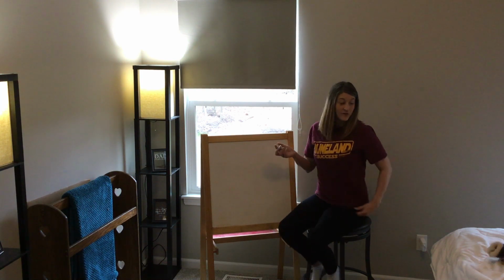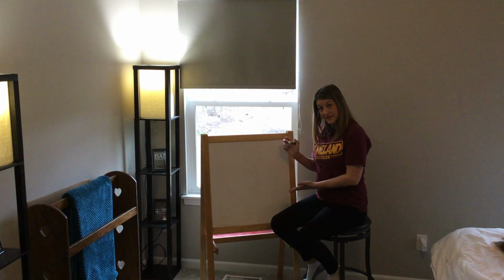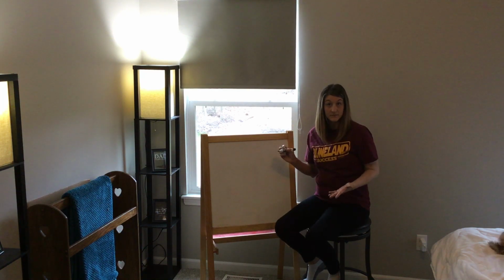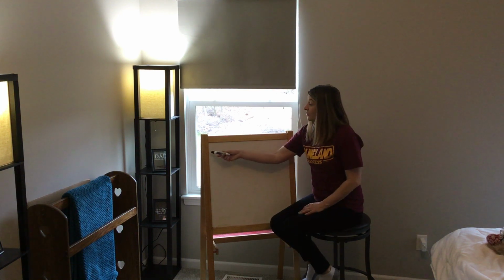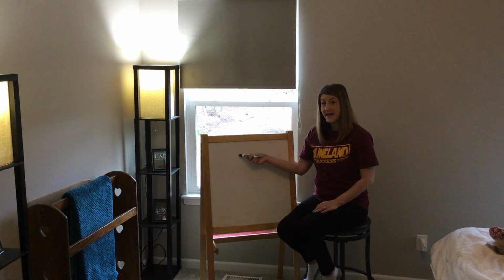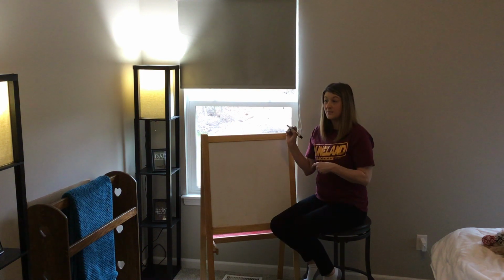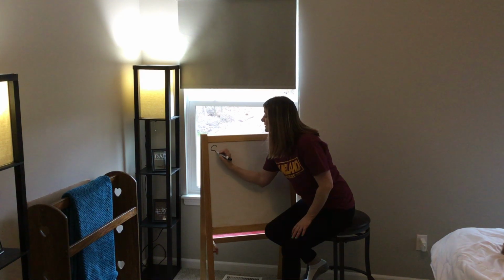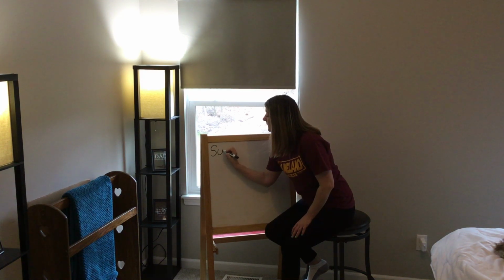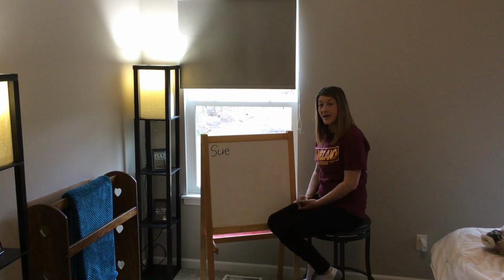Okay, welcome back. Hopefully we've all got our materials. We know who we're writing about. Some of this we're going to do together. Some of this you're going to do independently. Okay? So first thing we're going to do is we're going to start by writing your friend's name. Not your name, your friend's name. I'm going to pretend that I'm going to write about Sue. Okay? So I would write Sue's name right here where I begin my writing. You are going to write your friend's name. So please go ahead and do that.